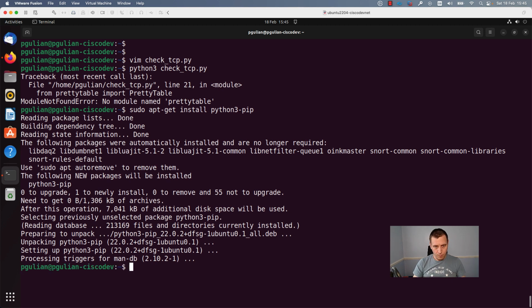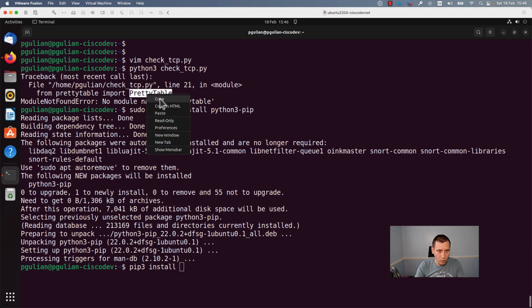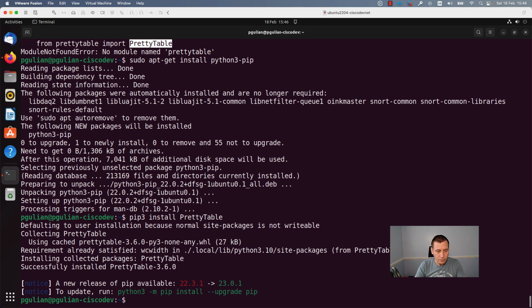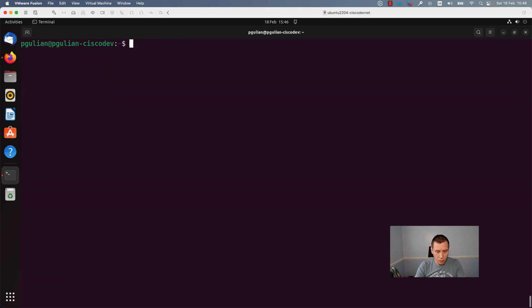After the package was installed, we need to run the command pip3 install and specify the name of the module which is missing. I will copy the name from here and I will paste it here and I will press enter. The installation was successful. I will repeat the python3 command in order to run the script and I will press enter.